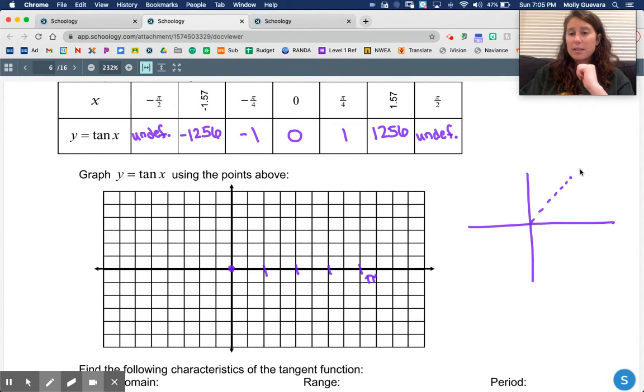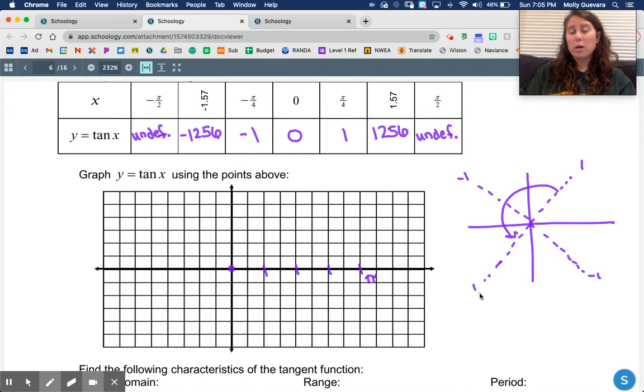So this guy, let's say, has a tangent of 1. This one has a tangent of negative 1. This one has a tangent of 1. And then this one has a tangent of negative 1. So you only have to go 180 degrees before you get back to the same tangent. So if I have a tangent of 1, I do 180 from that and I get back to 1. And then I do 180 again and I'll get back to 1. Same thing if I'm starting at negative 1, I only have to go 180 to get to negative 1. So that's why the period there is pi instead of 2 pi, because 180 degrees is pi. So the fourth tick mark here is pi. So just kind of keep that in mind, okay?